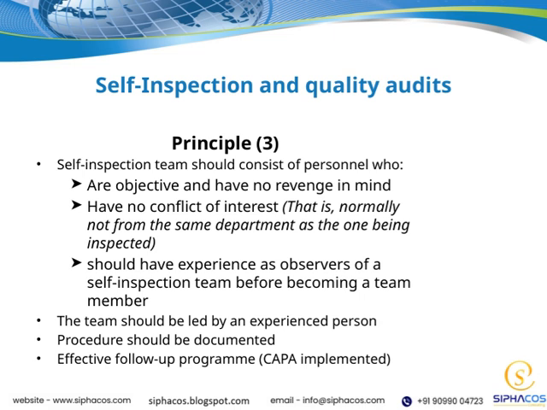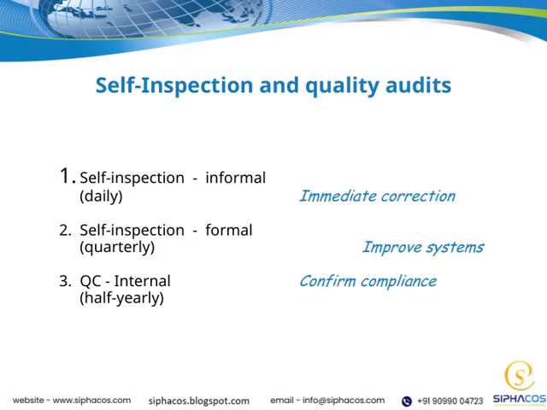Additionally, the procedure for conducting inspections should be well documented. This ensures consistency, clarity, and that everyone knows what steps to follow. Finally, implementing an effective follow-up program, such as CAPA, corrective and preventive actions, is essential. This ensures that issues identified are addressed properly and improvements are sustained over time. All these points tie back to our overall goal of maintaining quality and compliance through thorough, impartial, and well-managed self-inspections and audits. Let's take a look at Slide 5.